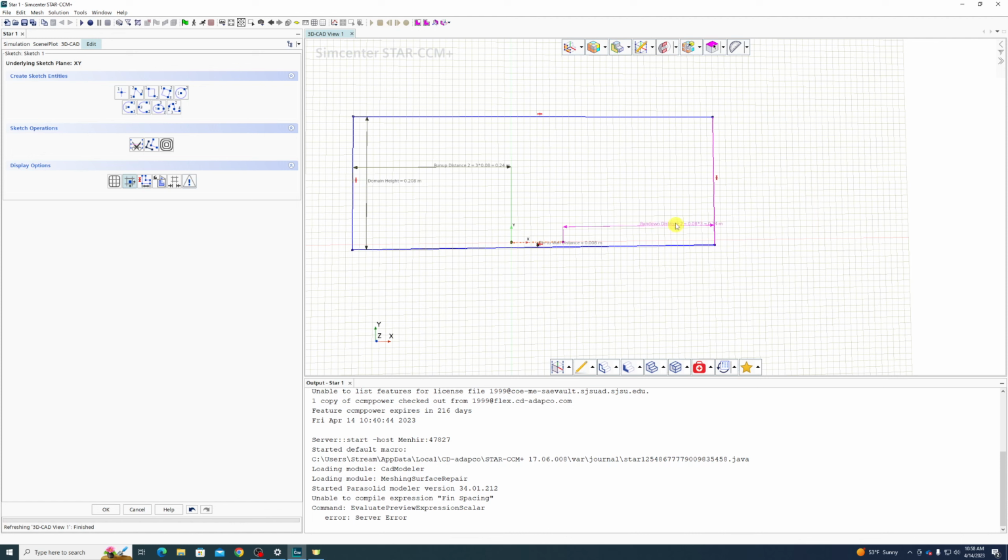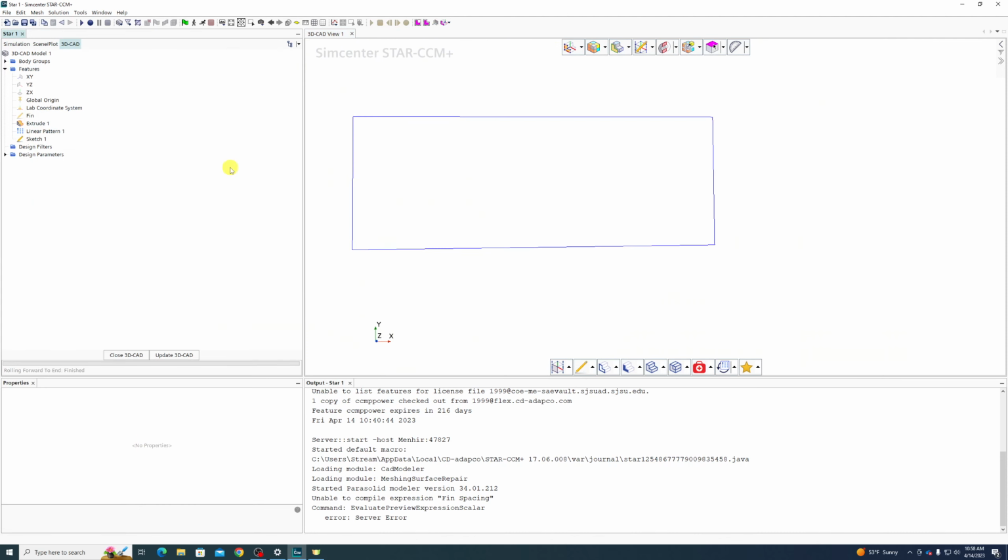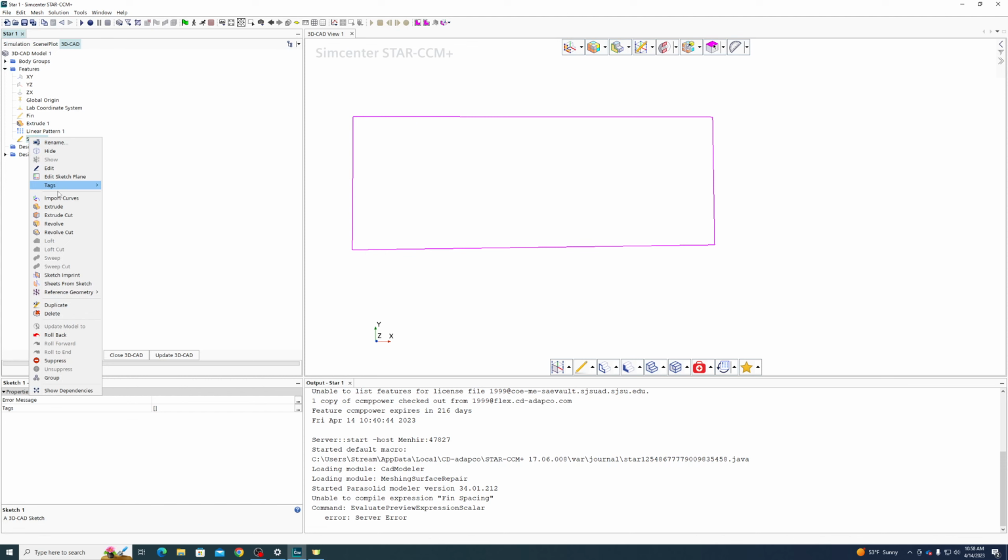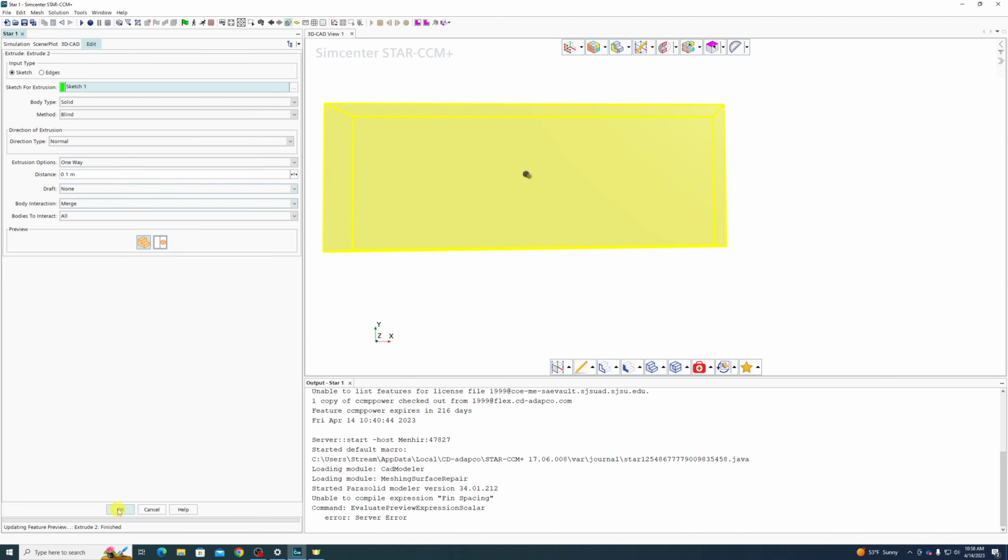I'm going to say 2 because I already named one that, but that's okay. I think this is fully constrained now. Okay, so click OK. We have our sketch. We will extrude this. Again, 0.1 meters one way is fine.